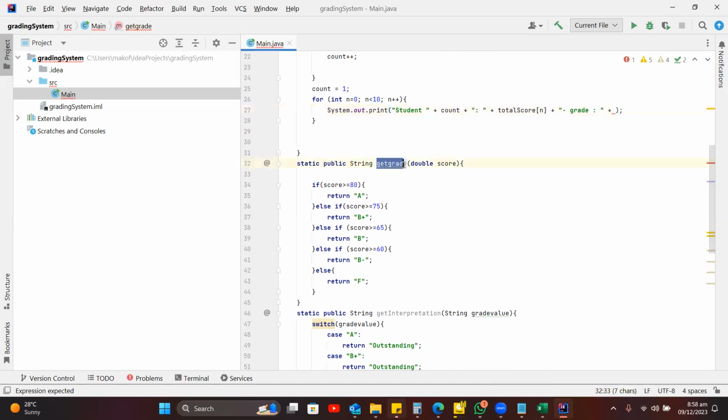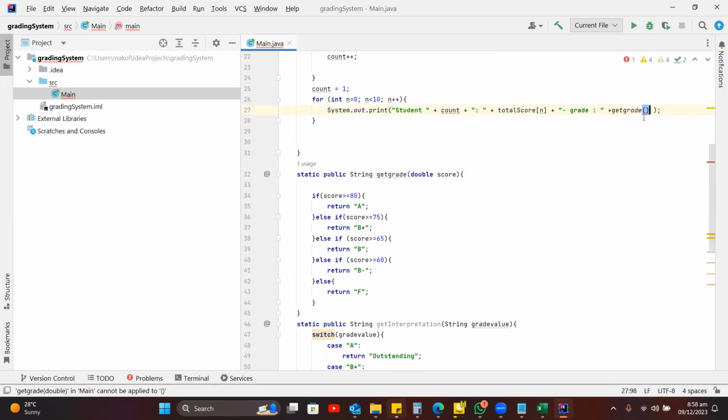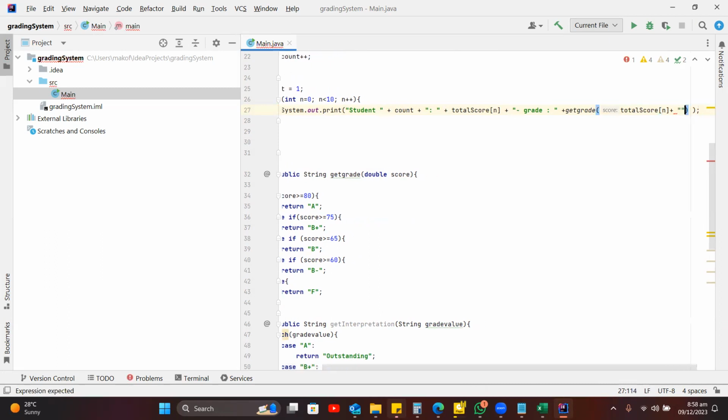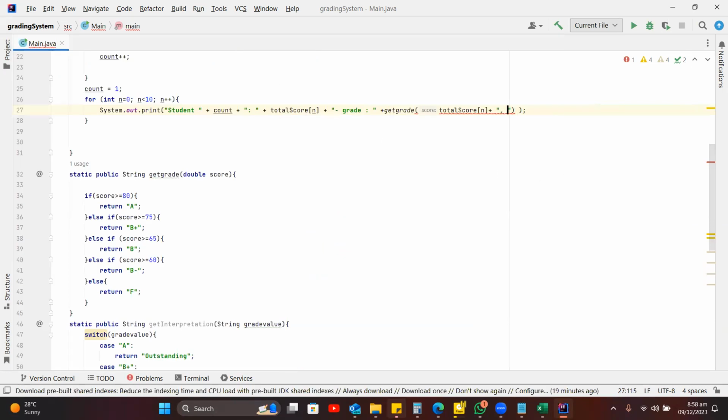By going to reference get grade. And we said that get grade is a function, and that function requires the total score. So since I already have the total score over here, I'll go and reference the total score. Plus, I'll bring this again, and then I will bring in a comma here and that. Sorry. Yes.